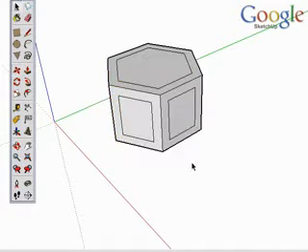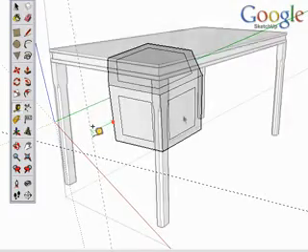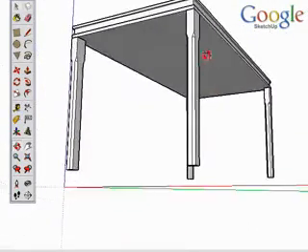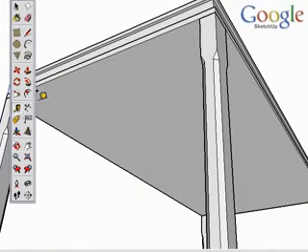Another way to be accurate is to create guides for you to reference. These guides are created with the tape measure tool. Simply click on an edge and pull away to create a reference guide. Remember that you can type in a distance for this guide. For example, I might pull off several guides at 6 inches so I know where to move the legs of this table.